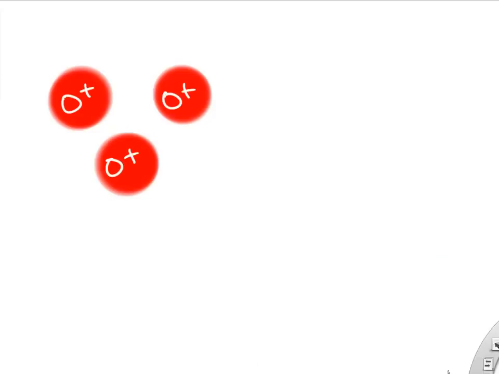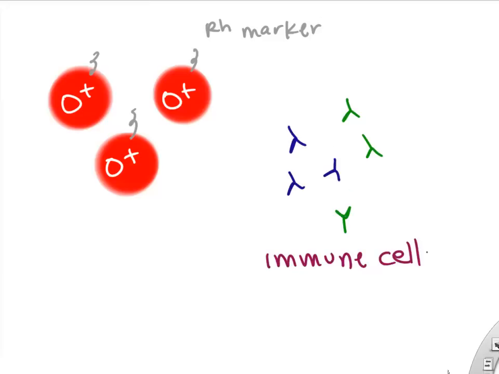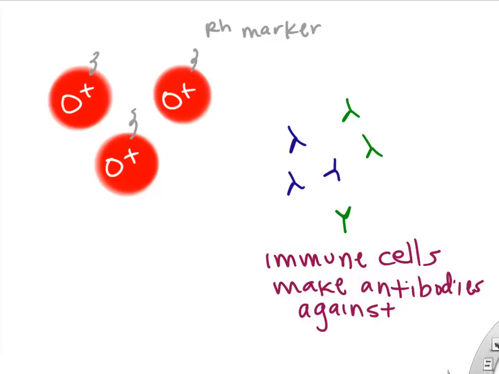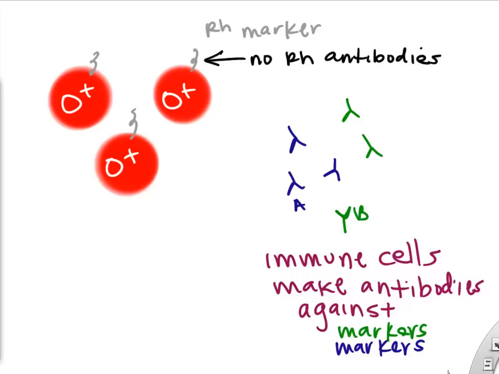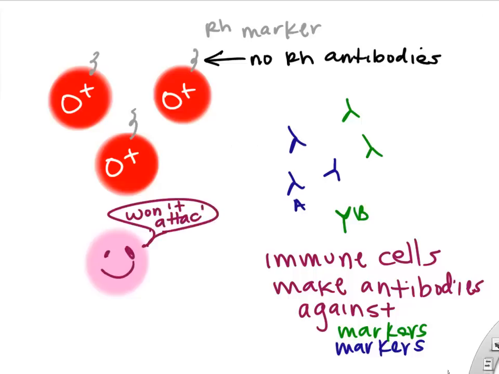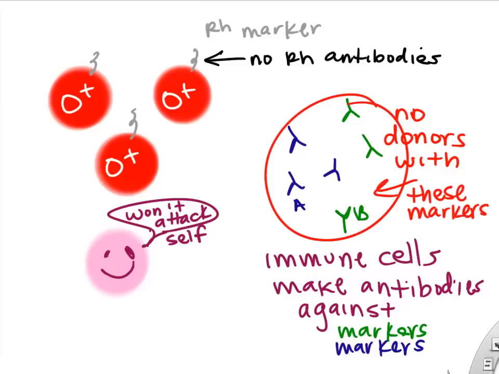So let's say you're O positive. If you're O positive, you make the Rh marker. So now what kind of defense antibodies will your immune cells make? Well, in this case, since you're born without the A and you're born without the B, your immune cells will make A antibodies and B antibodies. Again, defense proteins that will seek those out whenever you're exposed to them. You would not make Rh antibodies because you were born with the Rh marker. Again, you don't want to attack yourself. You only want to attack foreign things like foreign cells or bacteria. So we don't want to give an O positive person any A or B blood.